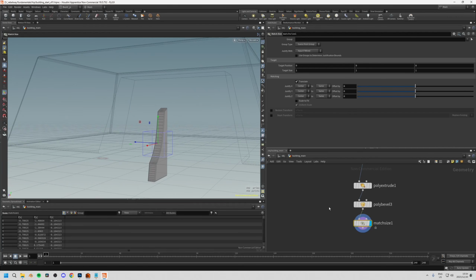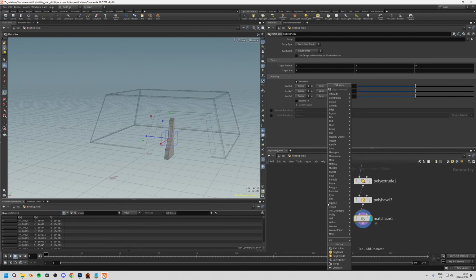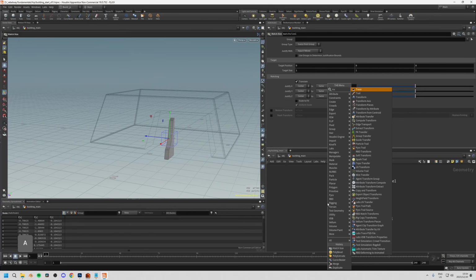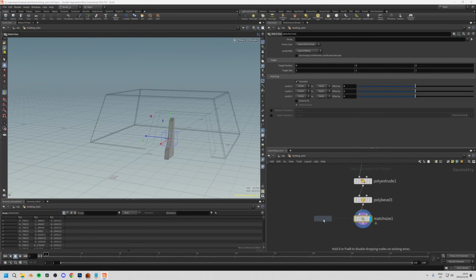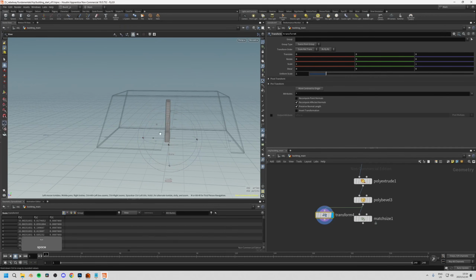What's happening is this is taking this whole piece of geometry and it's centering it on the grid, no matter where it is in the world. If I, for instance, do another transform node, this is just for demo, and let's wire this transform in, and move this up into space somewhere out here.